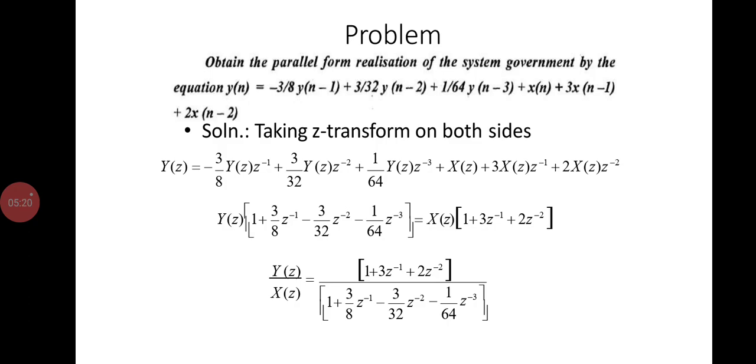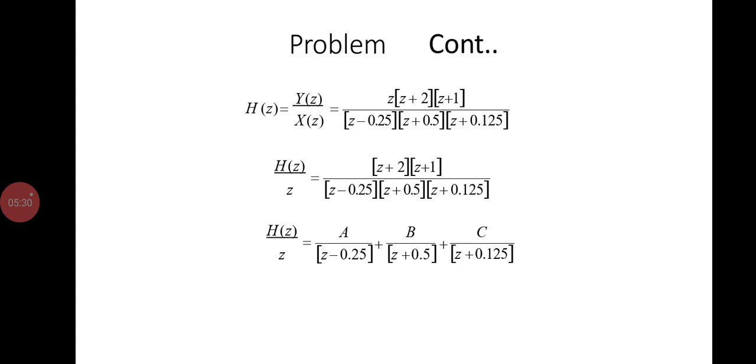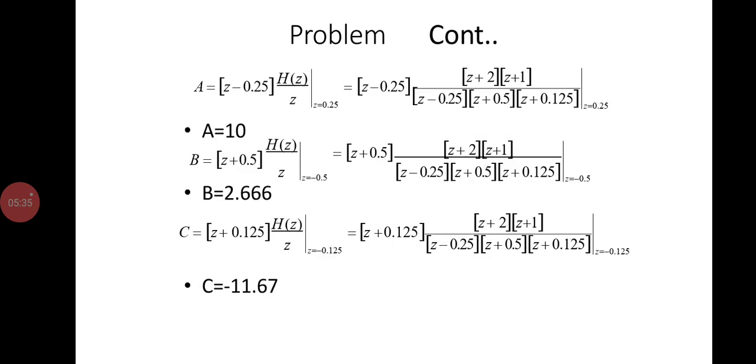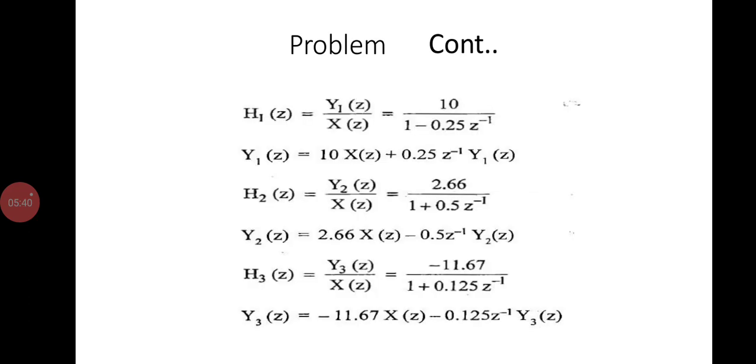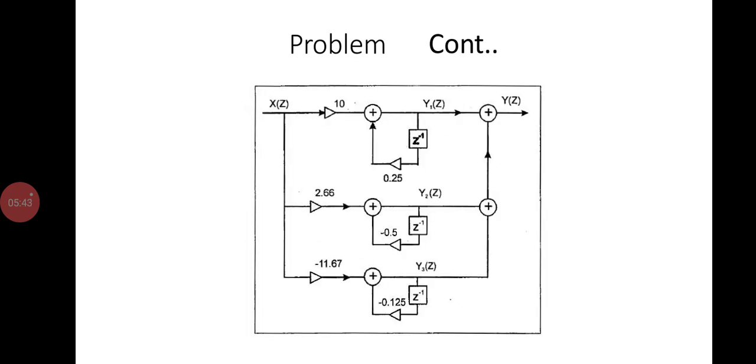And we can see the problems. This is a given system function y of n. Here, same as in the previous case, we want to take the z transform on both sides, and finally we are finding the value for h of z. After finding the value for h of z, we are going to apply the partial fraction expansion. After finding all the values for A, B and C, we are substituting the values, and finally we want to connect this in the system function. Here it is connected in such a way that one is below the other. We realize each by using the direct form 2 method, and we connect them one below the other, therefore it forms the parallel realization. That's all.